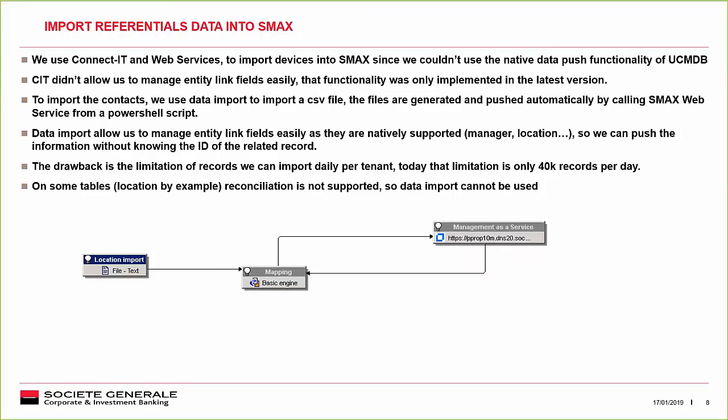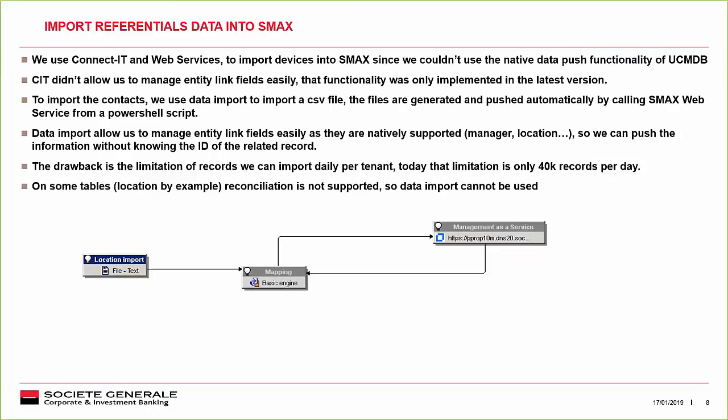And for devices, even if we use UCMDB in your company, we couldn't configure the out-of-the-box data push from UCMDB because some data are coming from another external source. So we are using a Connect-It scenario to do the operation. That Connect-It scenario called the native SMAX web services to import the data.